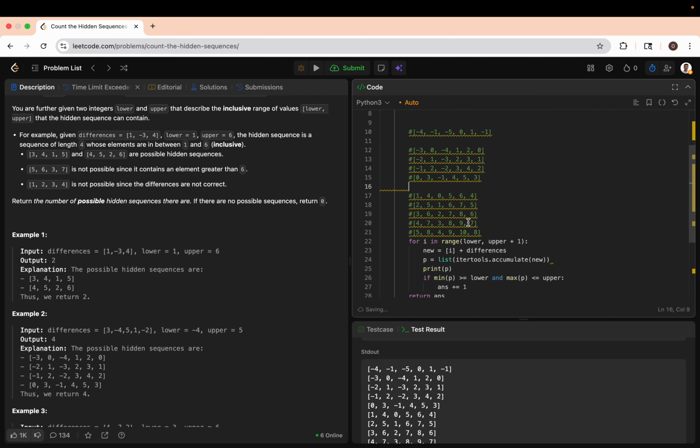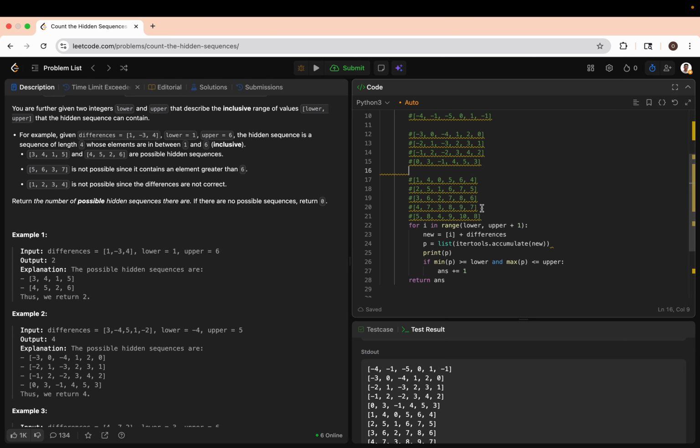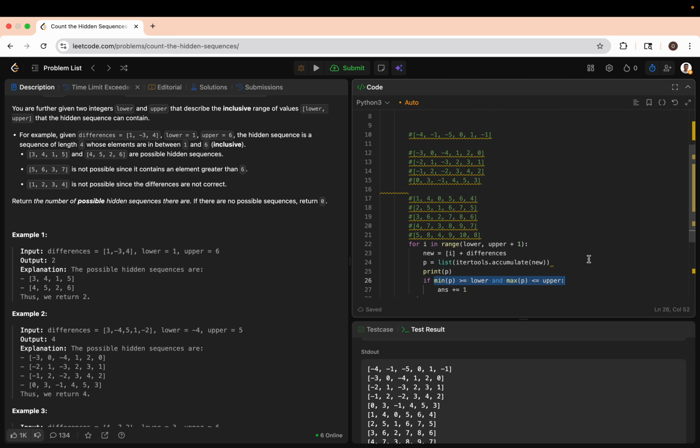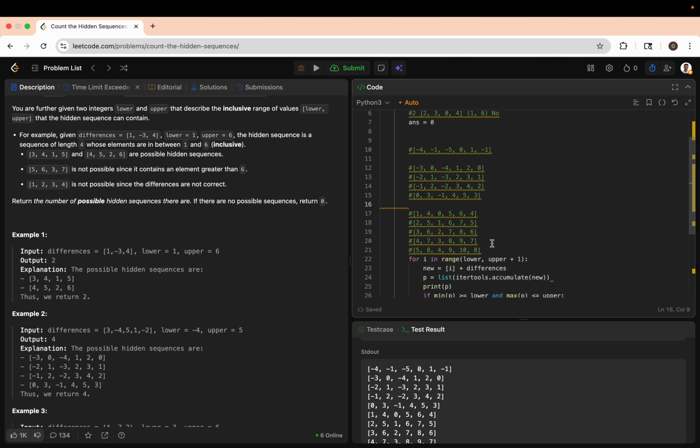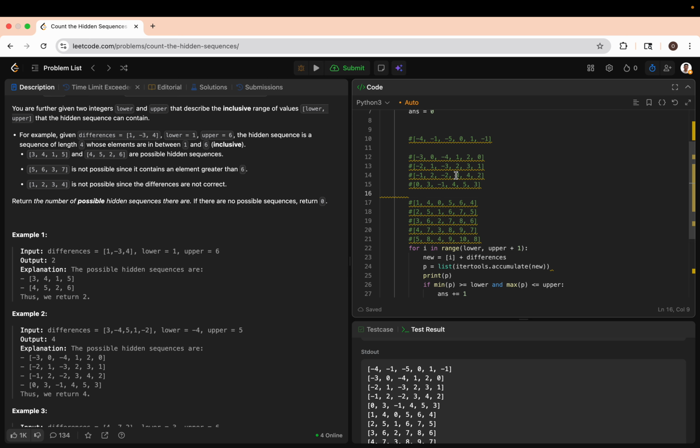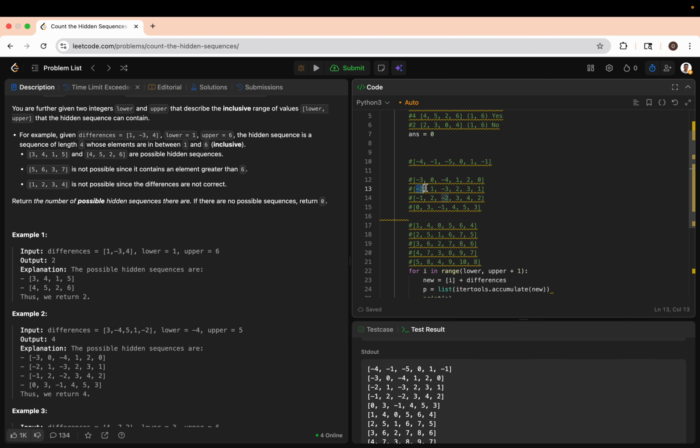So these are invalid because they have some number out of the range, and we do that by checking the minimum and the maximum. So why don't we run a binary search from lower to upper, because this is the control right here. This is going to be the value we're binary searching for. If for some reason the upper value, or excuse me, the maximum value of any of the arrays we try is outside of the range, in this case 6 is outside of 5, then we can shrink the search space.